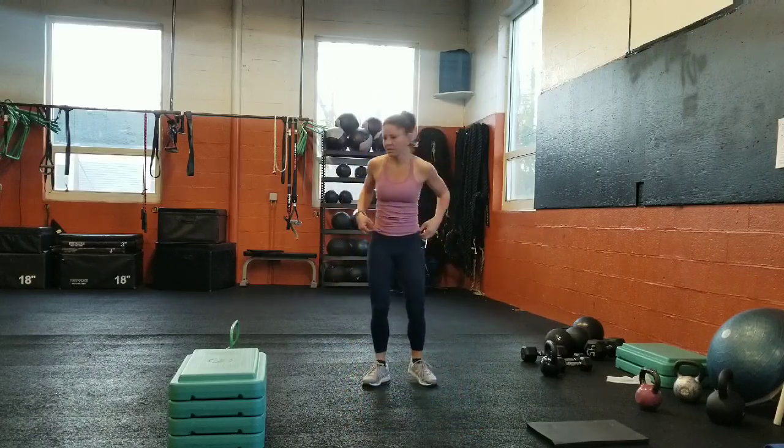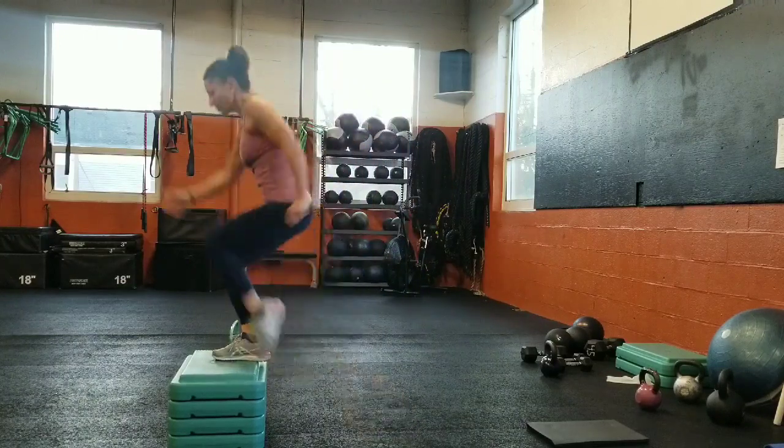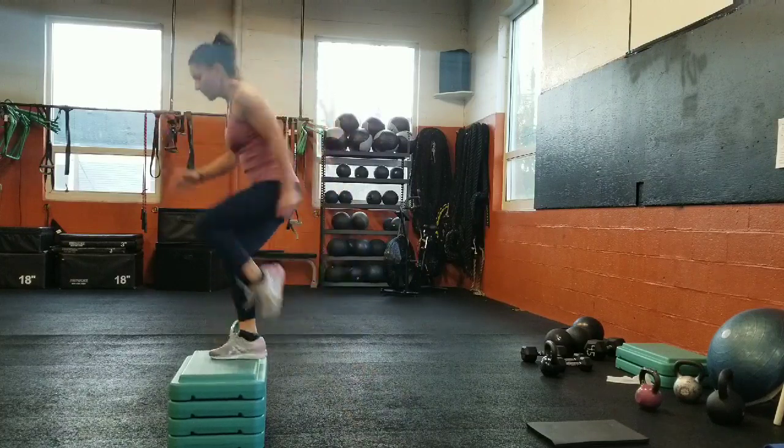Next up is your leg drive. So it's only 10, it's only 5 a side. If you're in a basement, don't jump too high. Don't want to hit your head on anything. But here we got plenty of room.